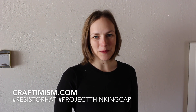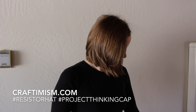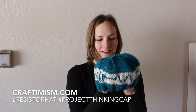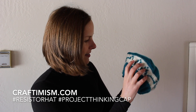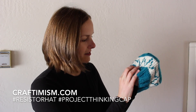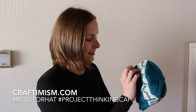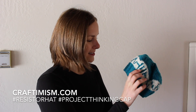If you are a member of the group March for Science, you might have seen that I posted this knit hat design, which features a battery here, and then three resistors — the symbol for three resistors in series — which, as any person who's taken physics knows, would increase the resistance.